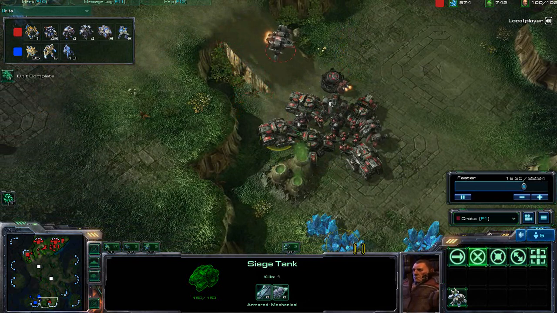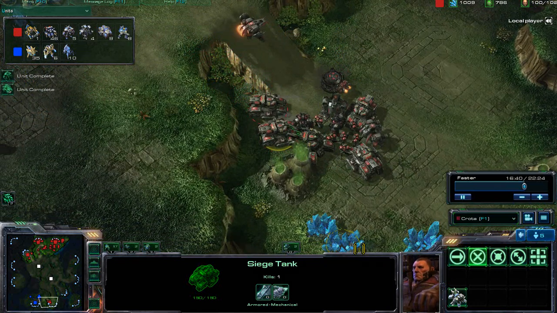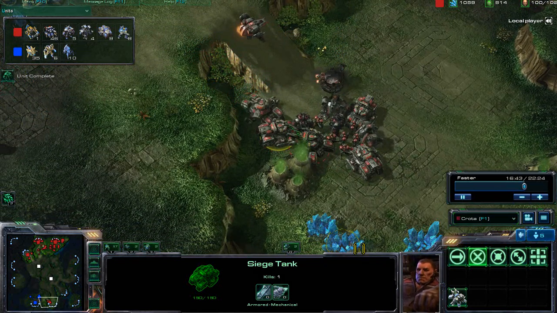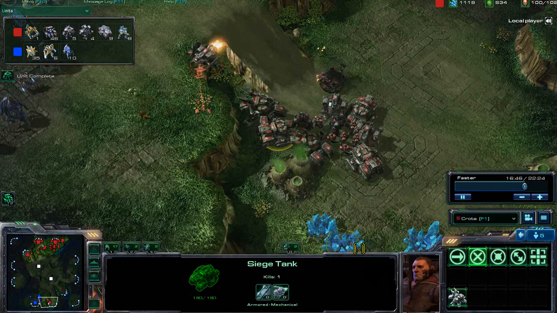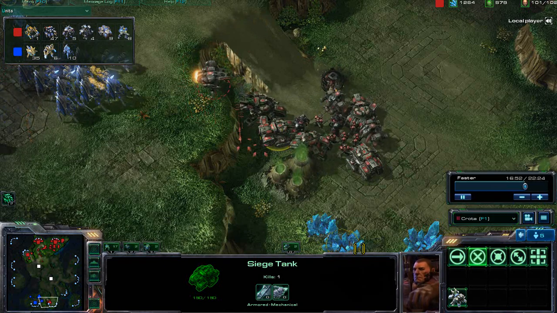And the reason why I want to leave them unsieged is I think that he's going to try to blink into my position and get within that 0 range of my siege tank. So I'm going to go ahead and siege up another one and then siege back the closer one so I can continue to shoot a little bit more, use that upgrade, looking onto that higher ground.